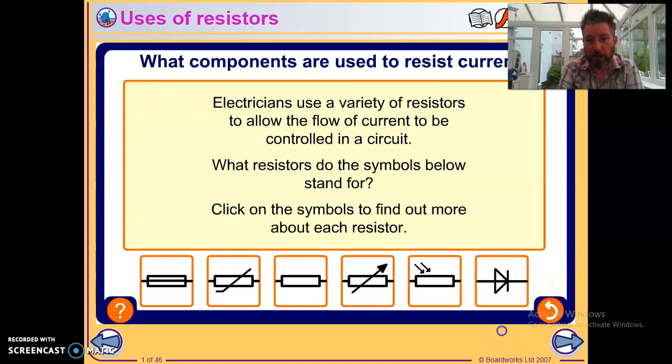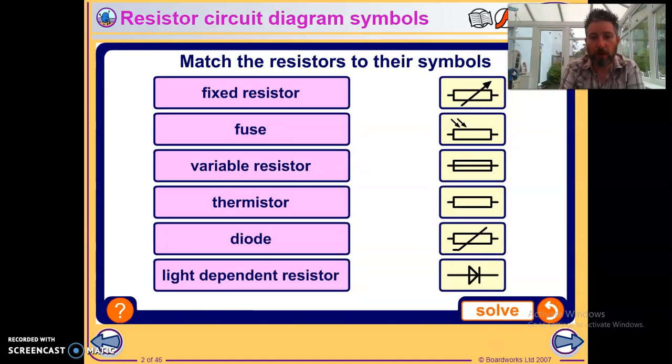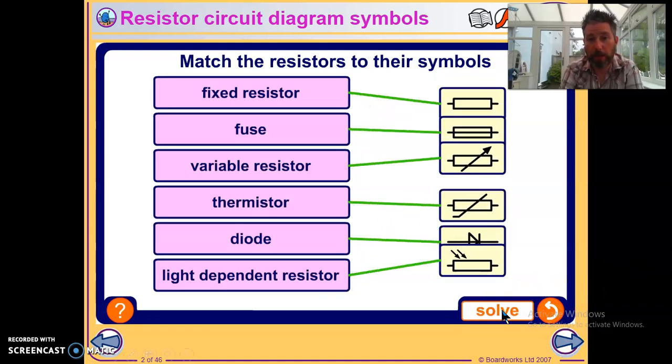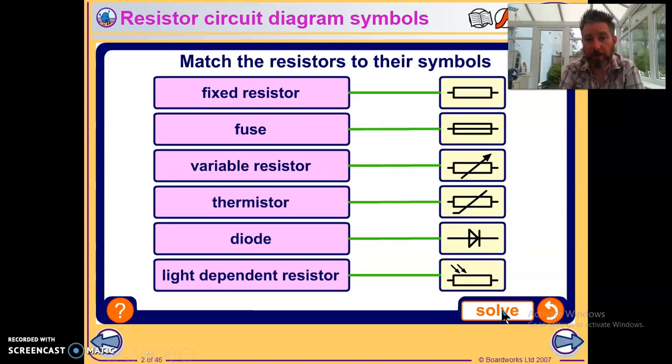Right, so starting point for you guys on your sheet. You have got a series of circuit symbols, and I want you to match them up. So if you pause the video and have a quick look and have a go at that, that'd be great. I'm going to reveal the answers in 3, 2, 1, and there you go. Okay, check your answers and move on.